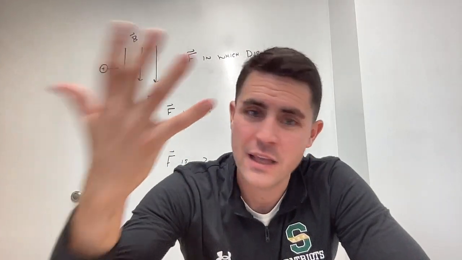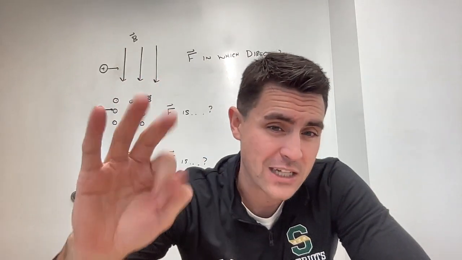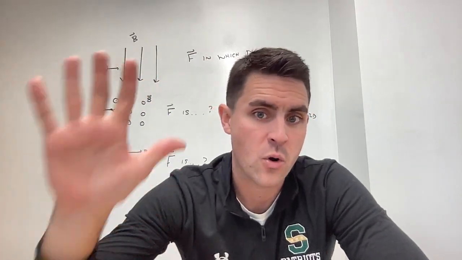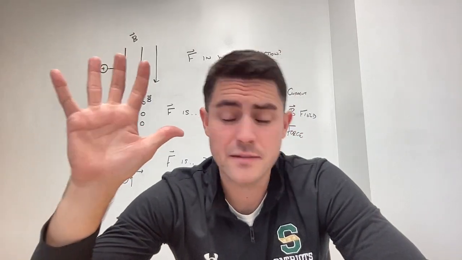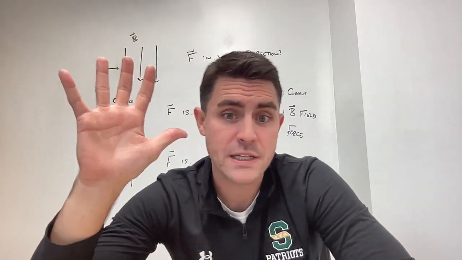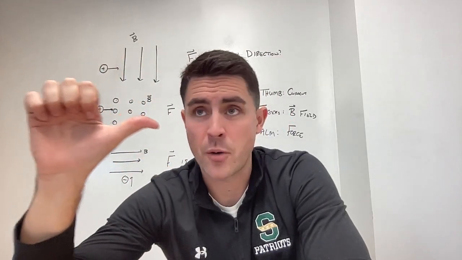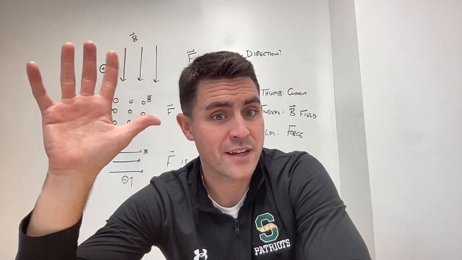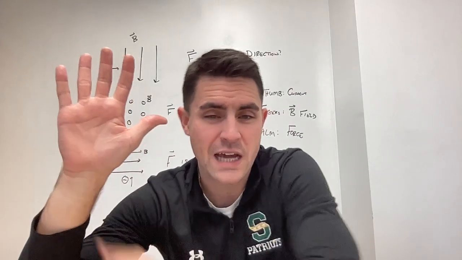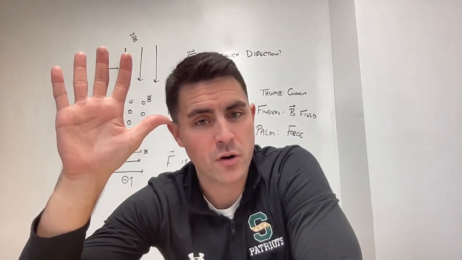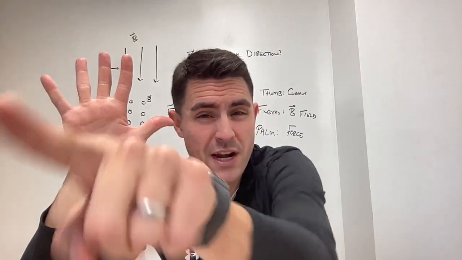Well, I've got a right hand, and my right hand actually shows three vectors that are all perpendicular to each other if I hold it palm up. So I have three different parts of my hand that indicate three different perpendicular vectors. The first one is my thumb. My thumb is perpendicular to my fingers. My fingers are the second part of my hand that I can use. And the third part is tricky to see, but the palm of my hand points outwards. The palm of my hand is also part of this right-hand rule. So I've got thumb, I've got fingers, those are 90 degrees, and then coming straight out into the camera at you is my palm.